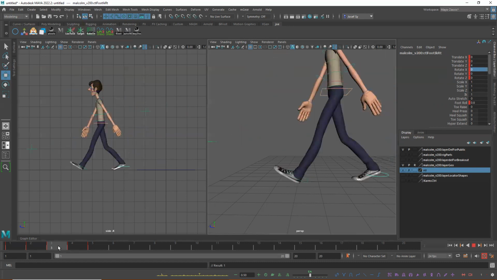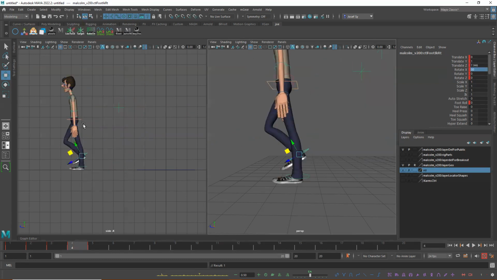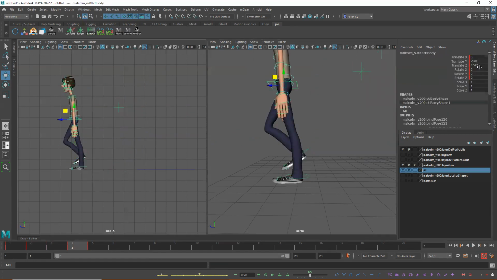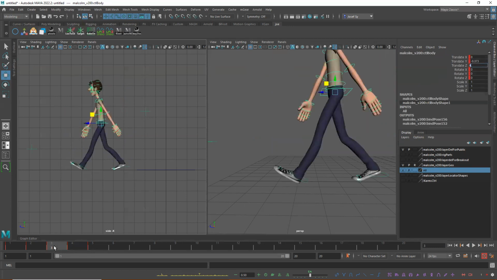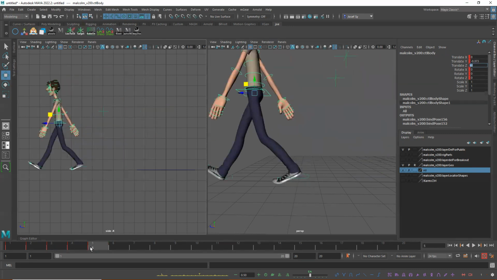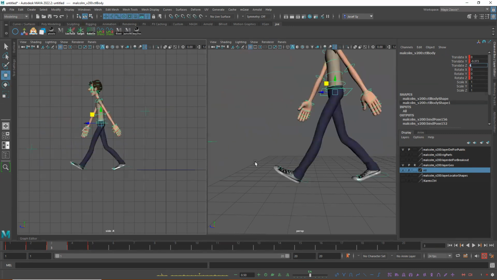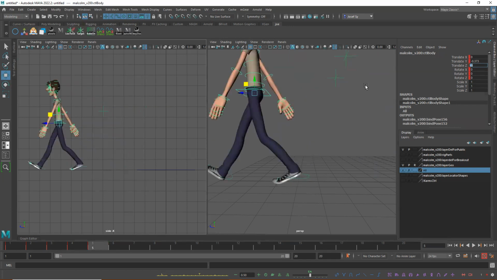So now you can start to see what's going on. Like this one is going forward too much on the Z. It's because I put it in spline and the curve kind of overshoot. So it's 8, 10. This one is 6, and this key is 10.